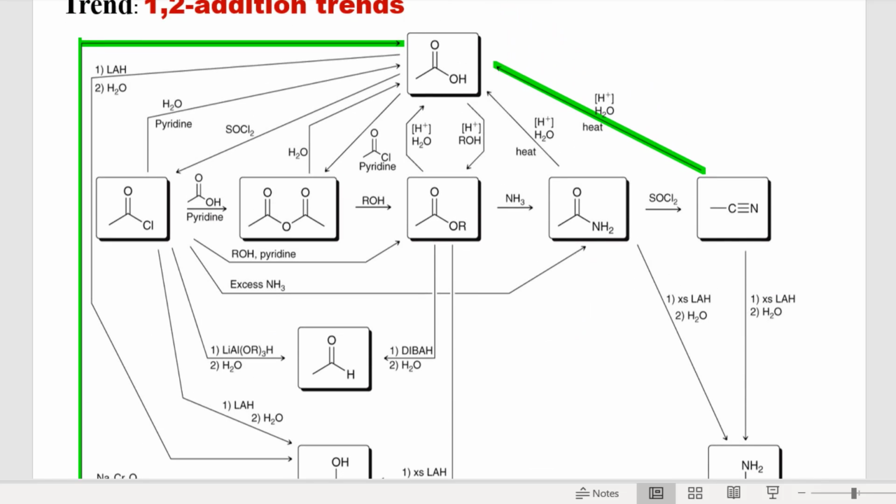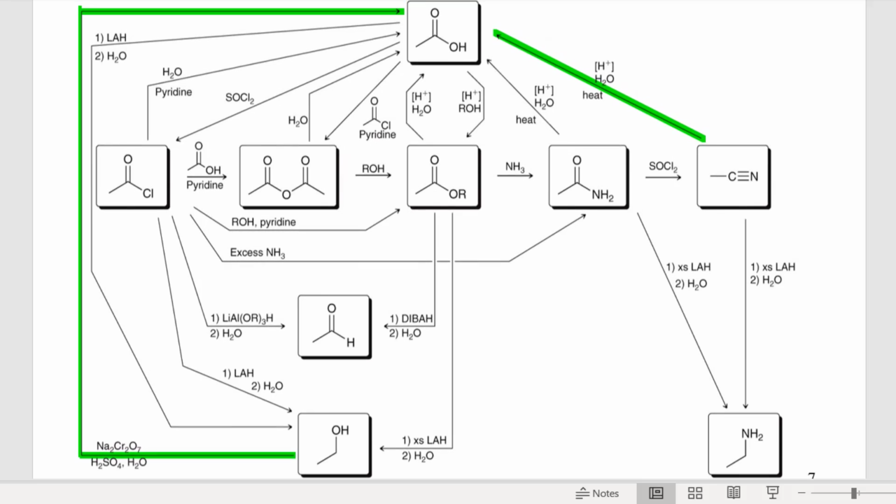Okay, so now I've got this chart, and as we go along, we're going to start taking a look at how to go in between all of these types of systems. So in green is what I've highlighted as what we've covered already. A nitrile, as I just showed you, can go to the carboxylic acid. That's shown far right. We've also shown how a primary alcohol, down at the bottom, can be reacted under chromic acid conditions and give us a carboxylic acid as well. So these are the 2 main ones. Now we're going to take a look at all of these other systems and in between. I'll keep coming back to this chart so you can keep track of our progress.